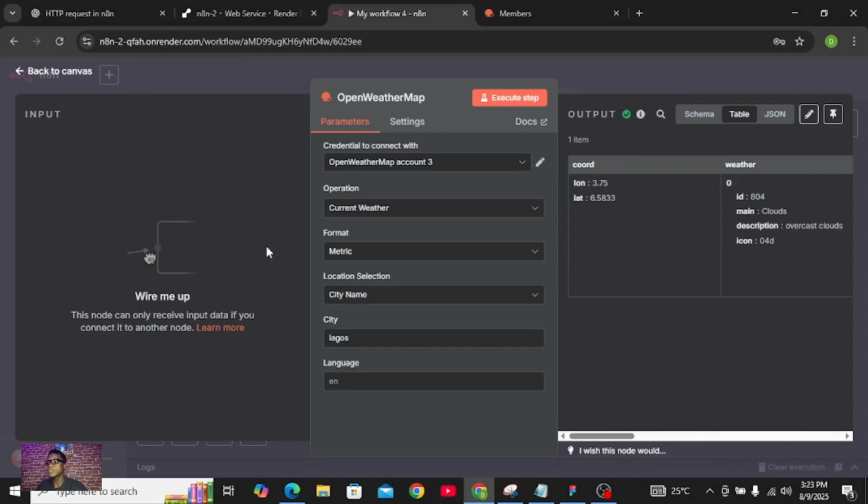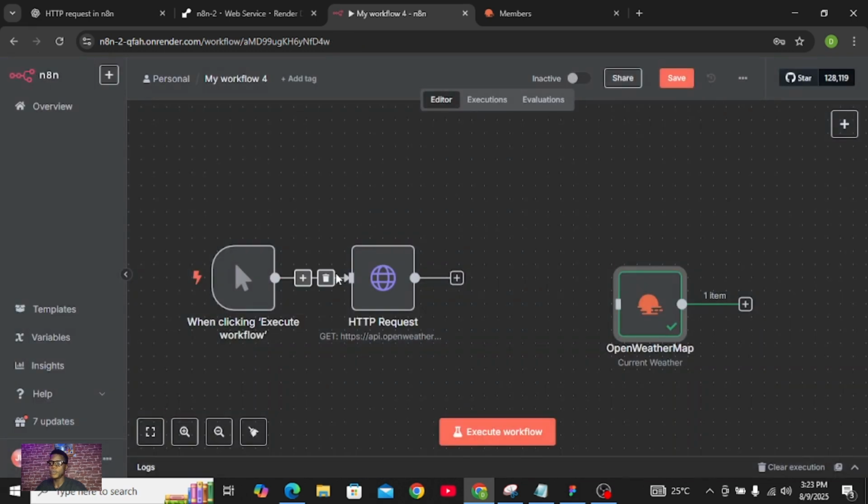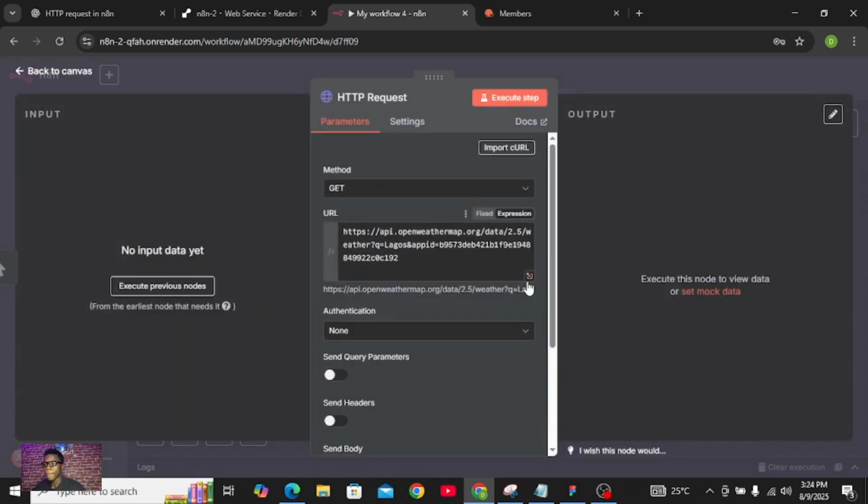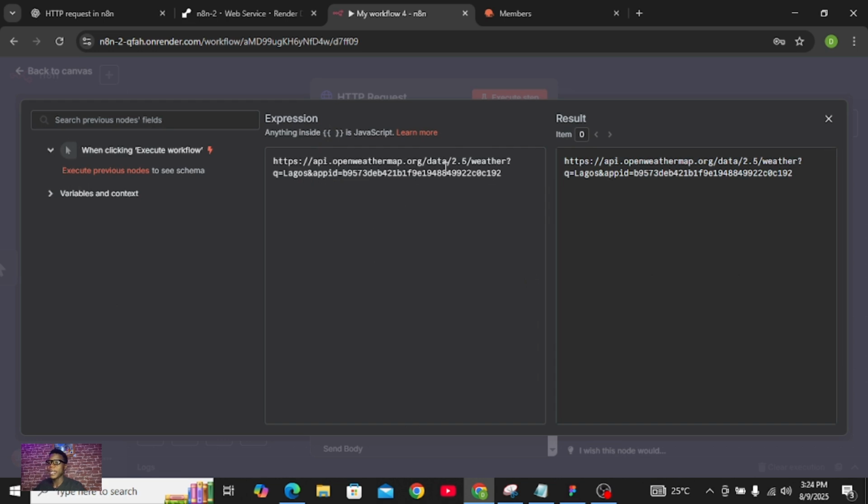But POST works in a different way, because with POST we are sending data. For now, for this GET, you can see we use the OpenWeather API address to access their API and get the part of the weather we want, and say, okay, it is Lagos that we want to search the current weather about, and insert our API key, as you can see.